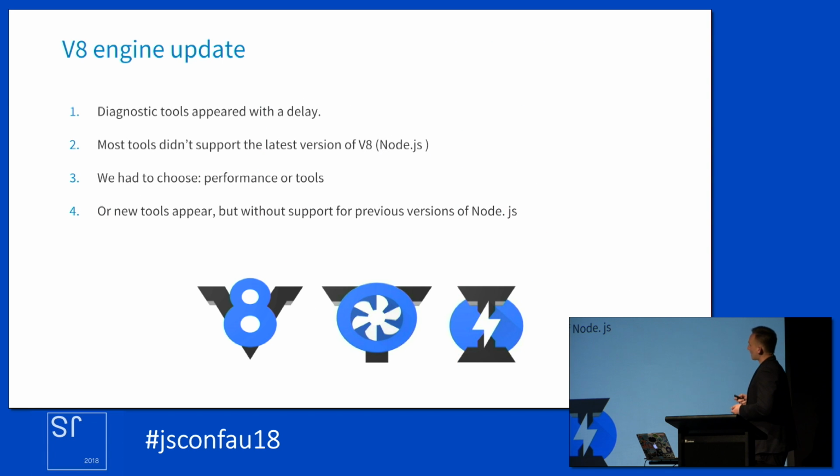To summarize the past in diagnostics: Node.js was mostly focused on performance, and there were reasons for that. We often didn't have enough functionality, and each time we transitioned to a new version of Node.js, we faced the fact that we lose support of many useful tools. So we had to choose. Either we go with a new version, which is faster but we lose support of useful tools, or we stay with the old, slow one, but with the tools.